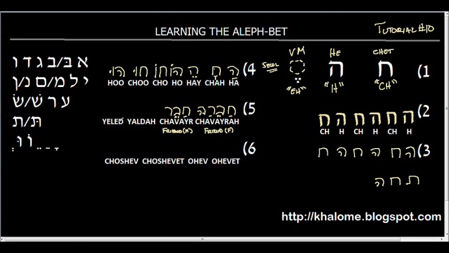We'll see it here again. The same thing is going to happen in yalda. Yalda is going to start with a yud. We're going to put a pata down below. A lamed, with a silent shva. Dalet. And then I'm just going to use a pata and then the he again. Yalda means girl, like a little girl.